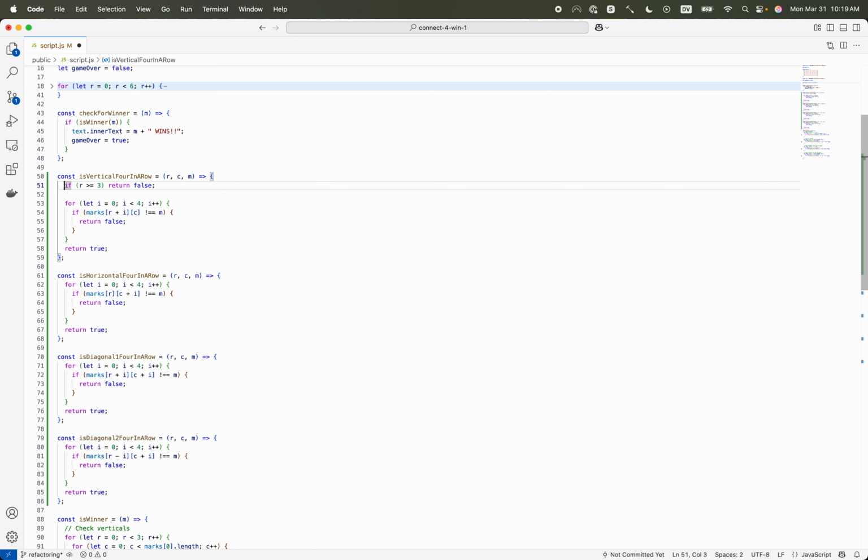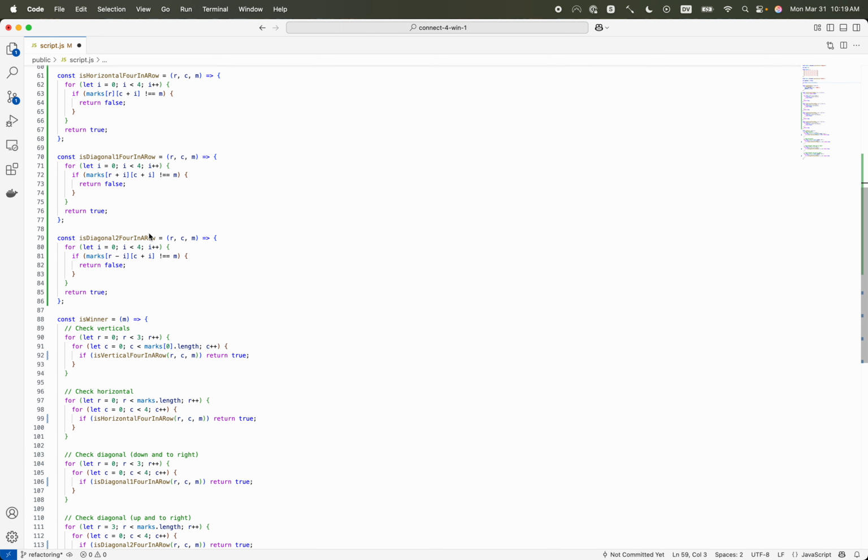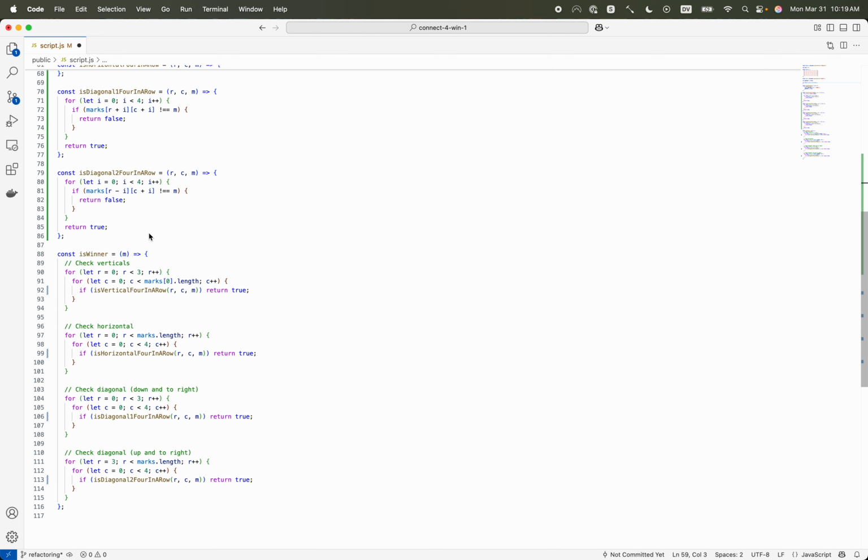And then only if we get past that check, now we know that there's space, and so we can check all 4 cells. That means this actually would work even if we called it with 3 or 4 or 5. It's kind of silly here, but bear with me.